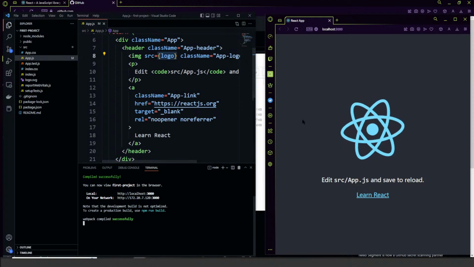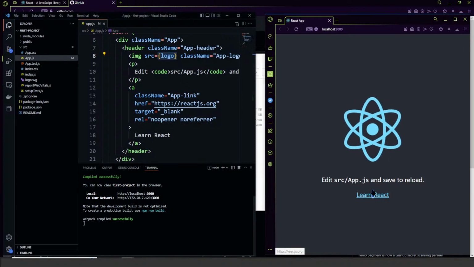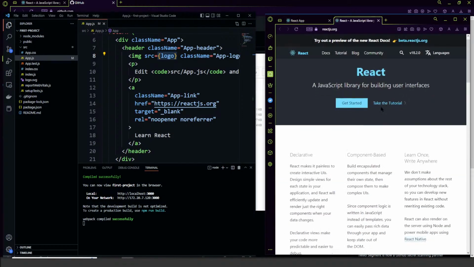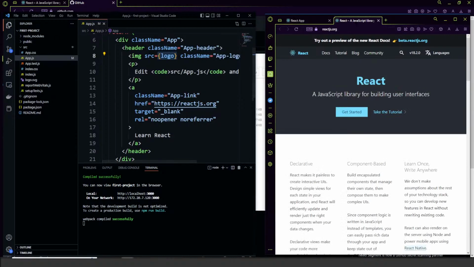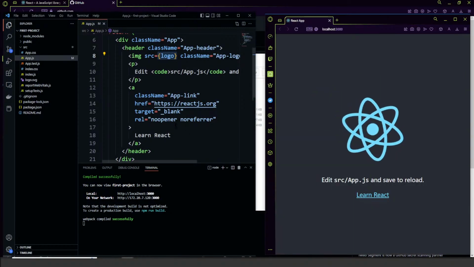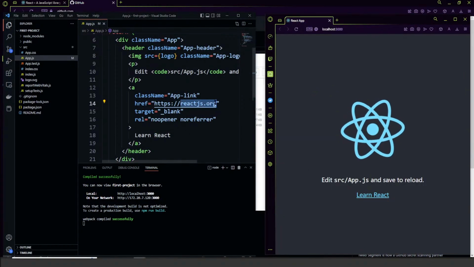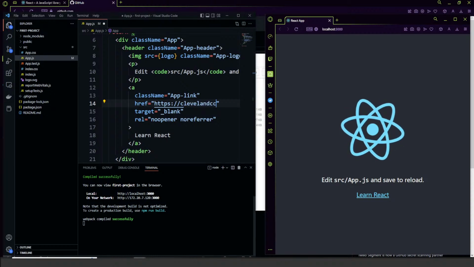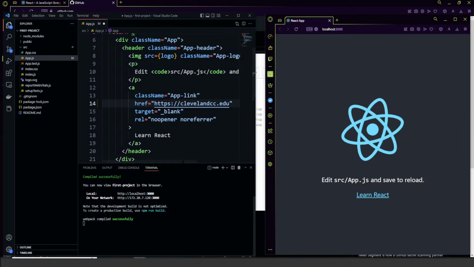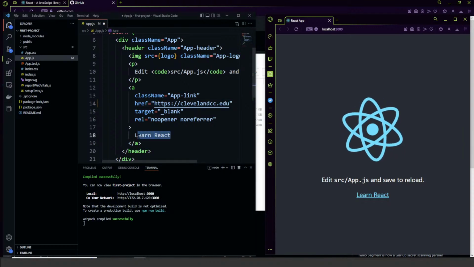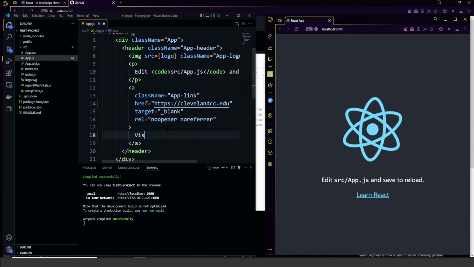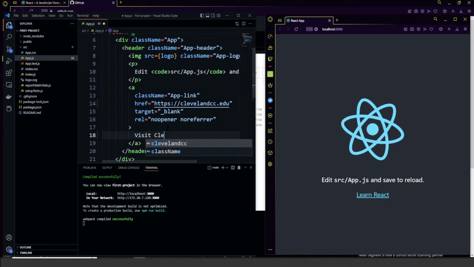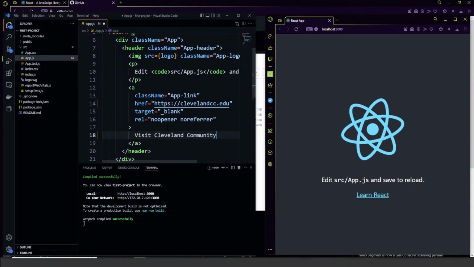Let's change the information for this link here. Right now, if I click on this link, it takes me to the reactjs site that we looked at previously in class. Let's make it the Cleveland Community College website. So instead of reactjs.org, I'm going to change that to clevelandcc.edu. And I'm going to change this Learn React, that's a part of that anchor tag, to Visit Cleveland Community College.